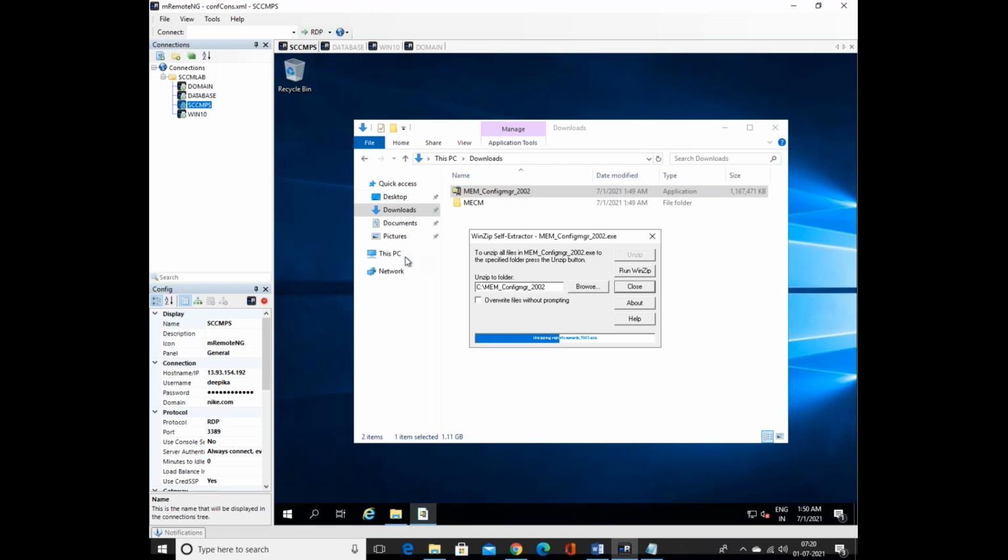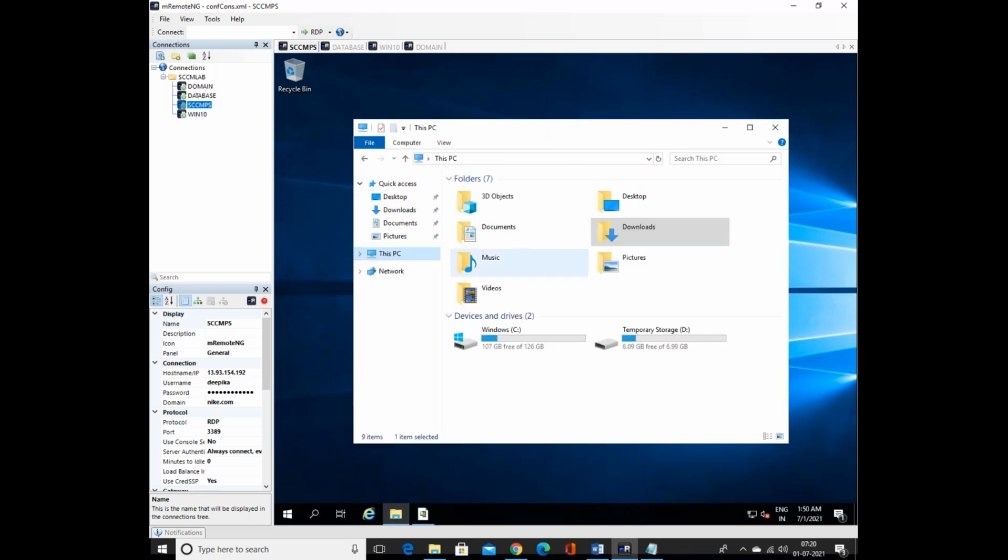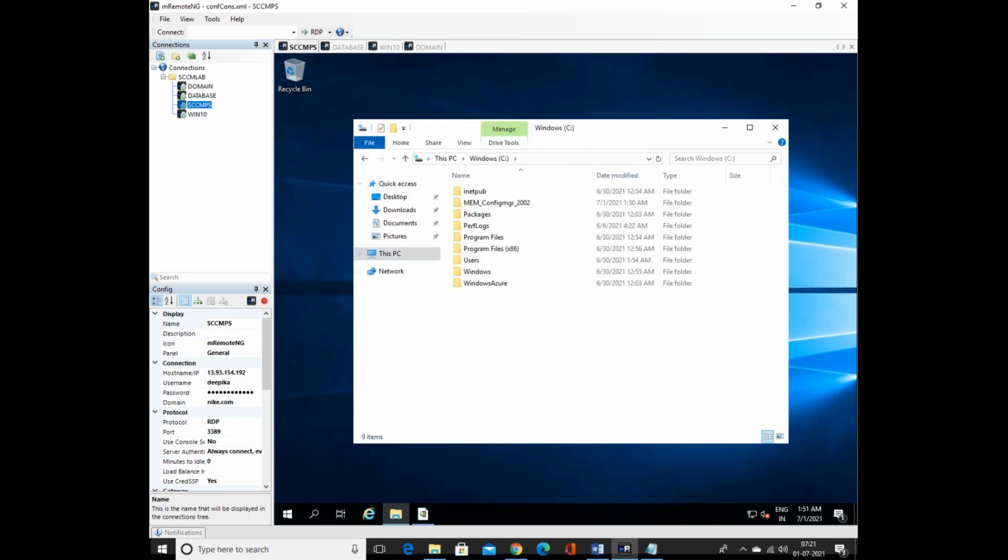So basically what you are doing, you are extracting all the files in C drive, which is not a good idea. But what we will do, we will cut the file and put it somewhere else from C drive. You see, you are putting it here in the second folder, MECM config manager.